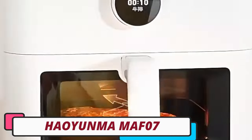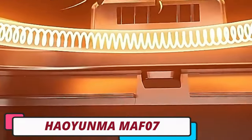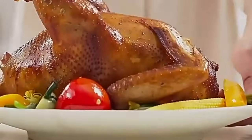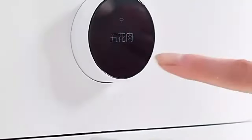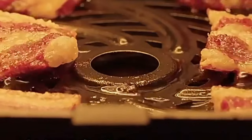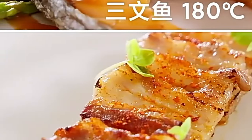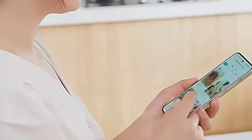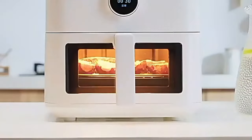Number 2: HALENA MAF07 Air Fryer. The HALENA MAF07 Air Fryer is a sleek and durable kitchen appliance that offers a healthier alternative to traditional frying methods. With a generous 5.5L capacity, it can accommodate large batches of food, making it perfect for families or gatherings. The MAF07's powerful 1500W motor ensures rapid and uniform cooking results, allowing for crispy exteriors and tender interiors. Its standout feature is its ability to fry food with little to no oil, reducing fat content without sacrificing flavor.